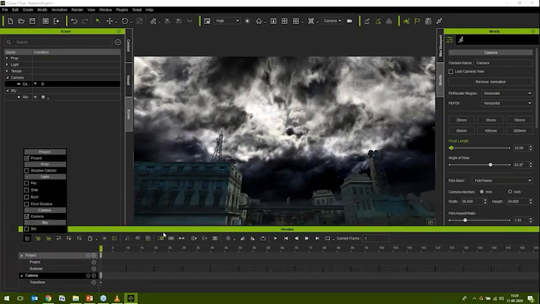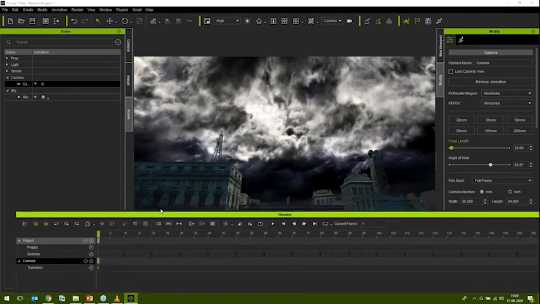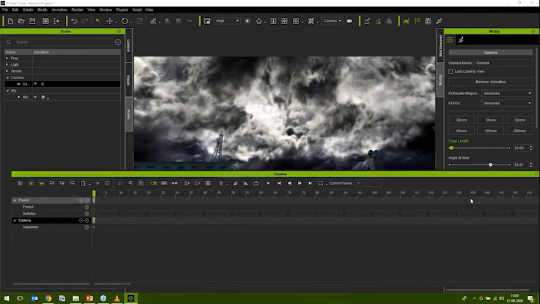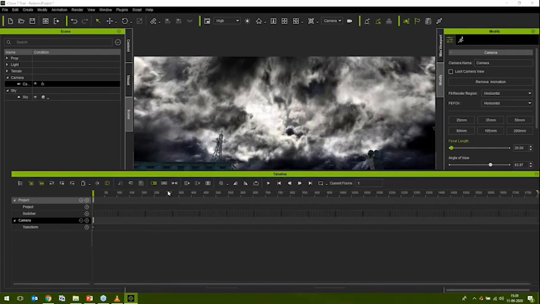See, camera is selected here. And then, as I told you, we choose 300 frames till here and set the range to render 300.